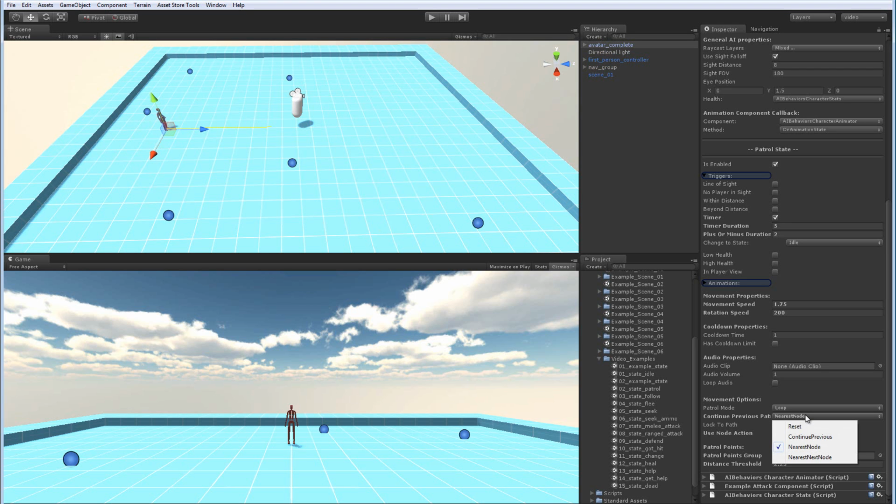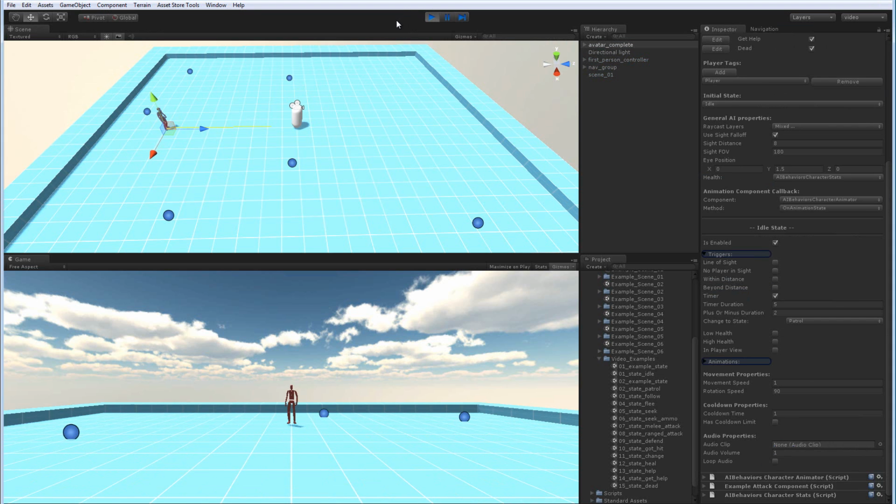So instead of doing that, let's do a continue from previous. Let's see how that one works for us. So he's going to start off in his idle. He's going to pick his target. And he's idling again.